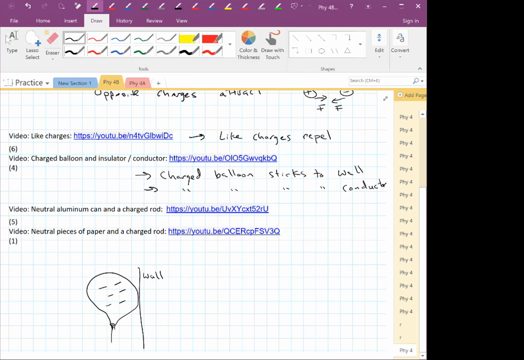So if a conductor is electrically neutral, then there are the same number of protons as there are electrons, but the electrons can move around from atom to atom. In an insulator, they can't. They stay right where you put them. They're tied to the atom that they come with. So when you bring that negatively charged balloon up, we know that the electrons are repelled. Electrons are negatively charged. They're repelled by that balloon, but they can't move very far, but they can shift a little bit.